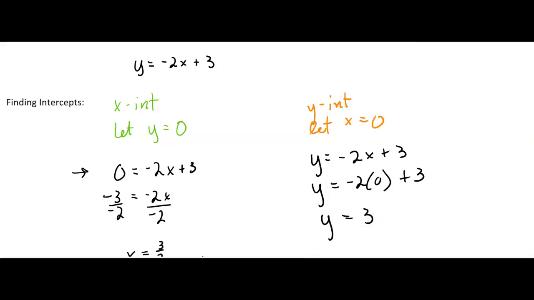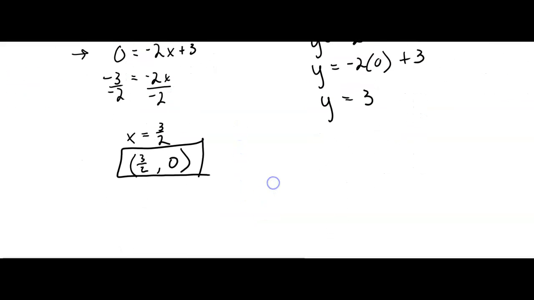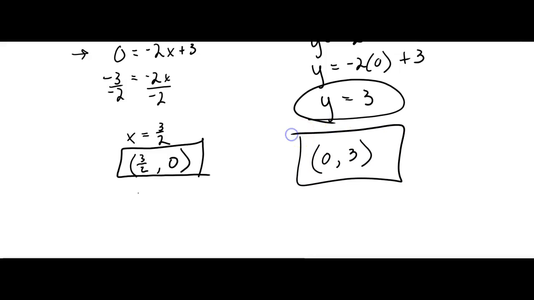Now, some of you may remember a form called y equals mx plus b. It's called the slope-intercept form. We'll talk about that, I'm sure, in the next section, but they just don't talk about it now. Okay, so there's the y-intercept. As an ordered pair, it looks like 0, comma 3. And so this one's the x-intercept. I usually just abbreviate. And this one's the y-intercept. Okay.